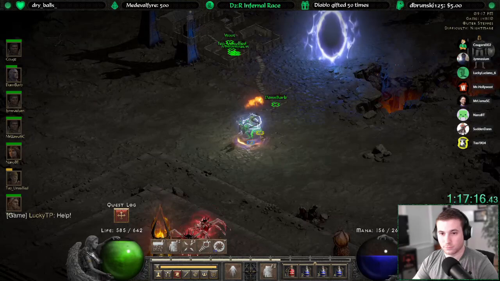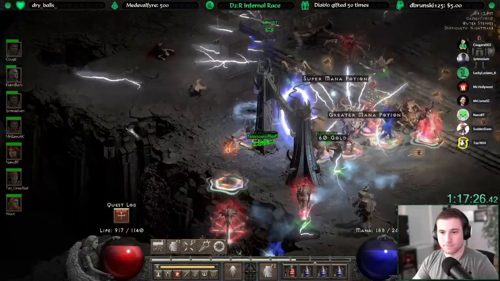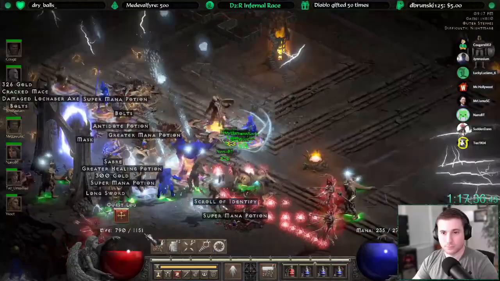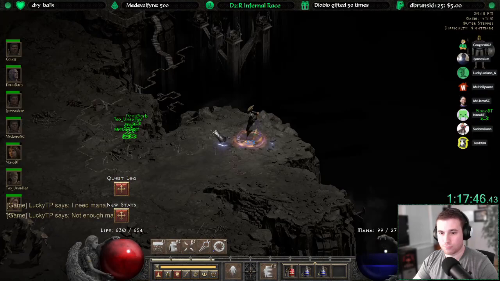Lucky TP, there's two packs here. Lucky TP. North and south. There's some potions, Lucky. Thank you. Did you check the first way? Okay. Alright, two town. Okay, ready for next? Lucky TP, lucky TP.